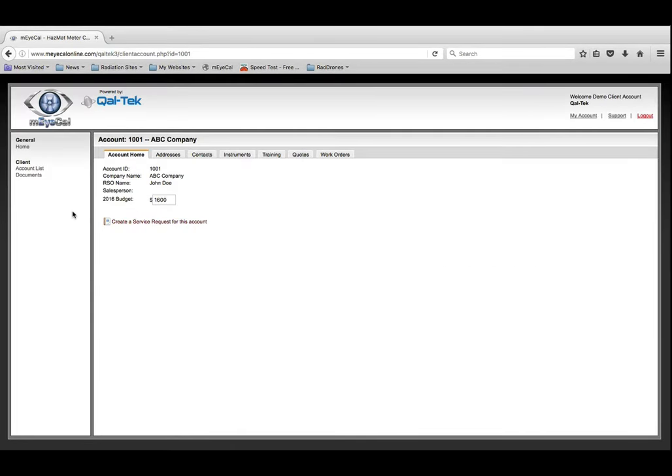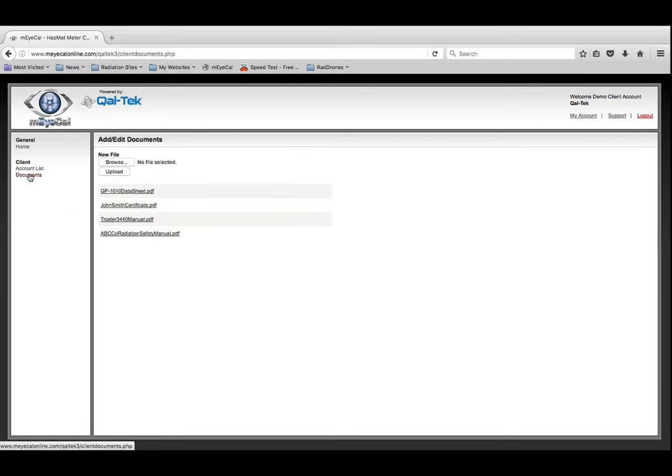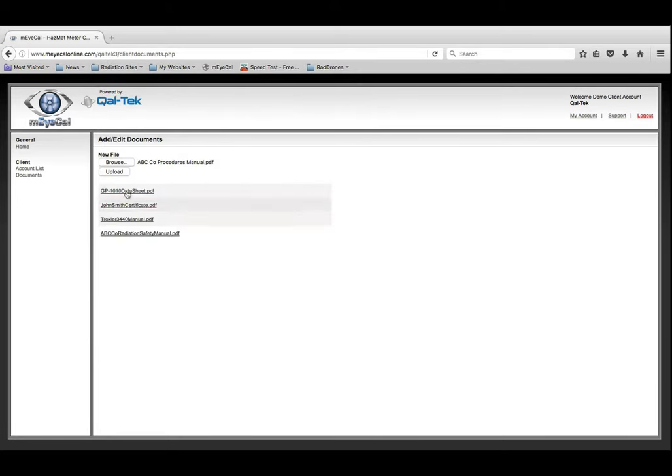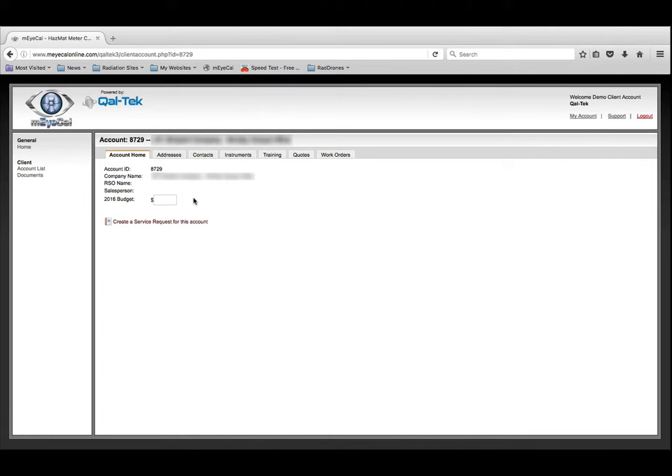Going back to the main MyCal menu, we see the Documents link that takes us to a general document repository that is separate from the instrument-specific records. This is where you might upload your miscellaneous documents like your operator's license, instrument manuals, test and measurement or operational procedures, and the like. The heart of MyCal is the instrument record keeping functionality it offers.